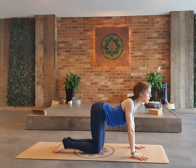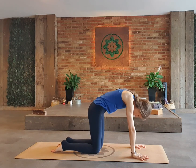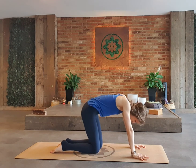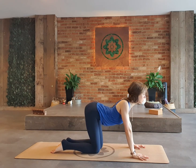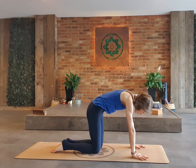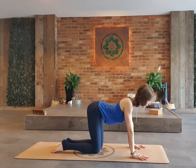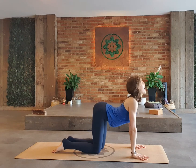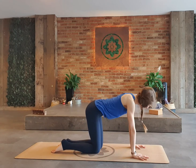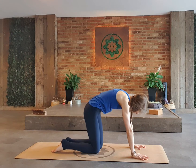And take another breath in where you are. And as you exhale, push through the arms, spread the shoulder blades, and rounding the spine up to the ceiling. Tuck the chin, tuck the tailbone. Inhale again, opening the chest to look forwards and sinking it down. Exhale, push through the arms, squeezing the back up towards the ceiling. Inhale, 2 more times, arching into back bend. Exhale, rounding through the other way. Inhale, arching through to back bend. And exhale, rounding through the other way.